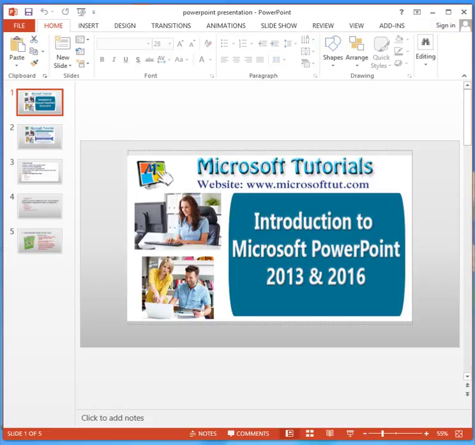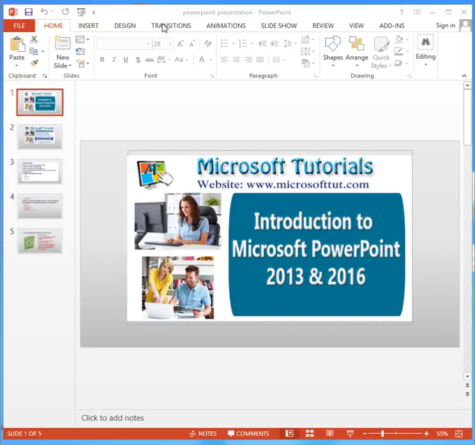So the second one is a master slide. A master slide serves as a template. It is used to design the layout of slides before you start to add contents to individual slides. It really saves a lot of time and work. It can be used to specify colors, fonts, headings, images, object positions. Once you add all this to your master slide, these specifications will automatically be applied to all other slides in the presentation.